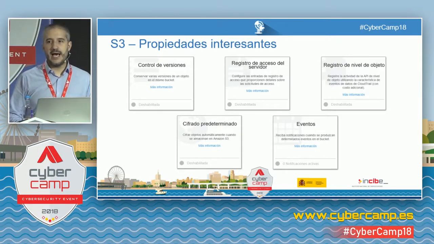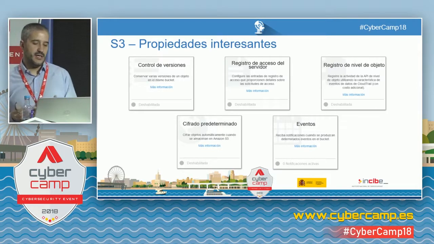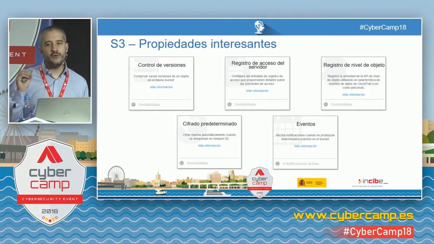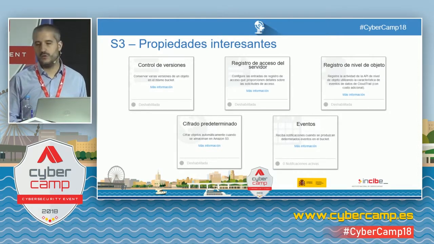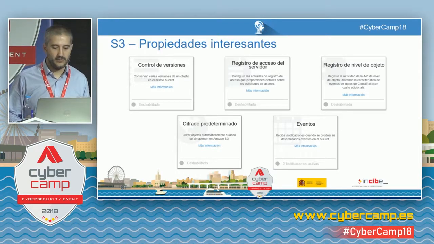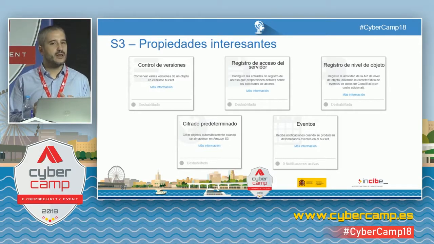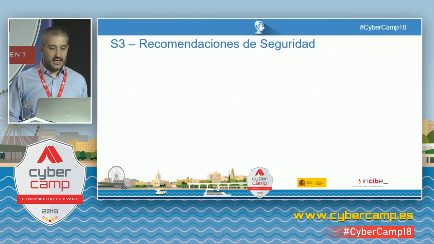This is really interesting as well. We can also generate events. What is that? Something that will run when something else happens. For instance, every time somebody drops a file into the bucket, I want you to send me an email, or I want you to run a process, or I want a machine to go live and do whatever on that file that has been dropped here. It's great. You can then automate all sorts of tasks.